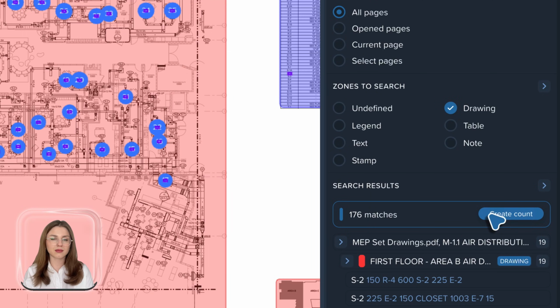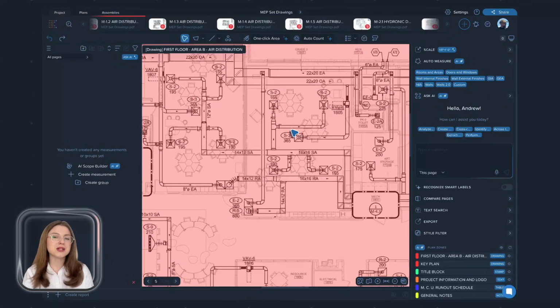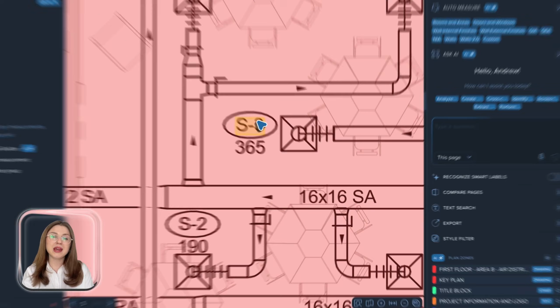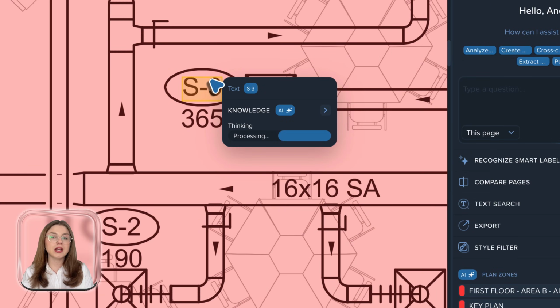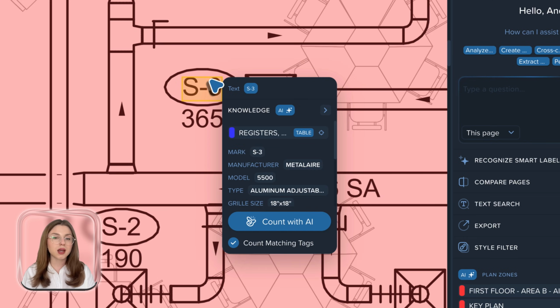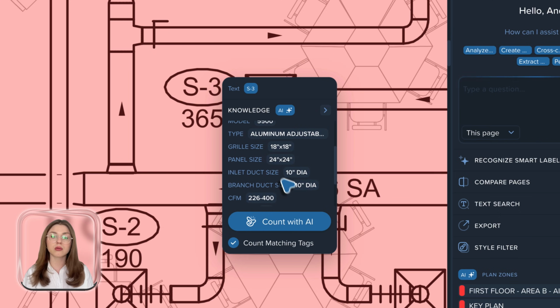No noise. Now, the reason to watch this video to the end. Imagine you're looking at a drawing and you see a label, a number, a code, a name, but you don't understand what it means. Where's the specification? Which table? Which page? You used to do this manually, flipping through pages, searching tables, cross-referencing data. Cross-referencing is the most tedious and time-consuming part of working with drawings.